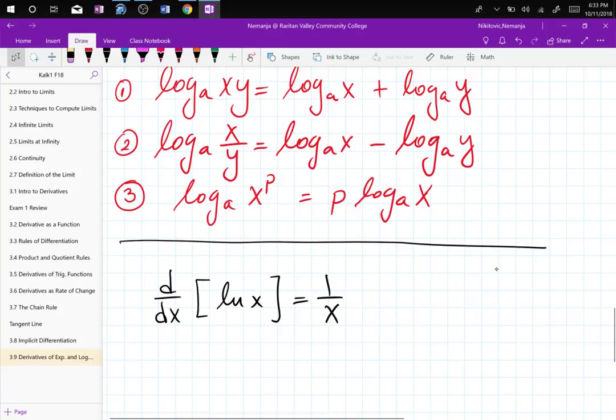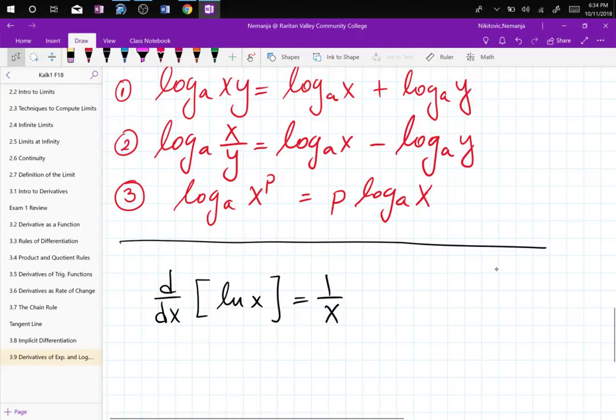So this formula, derivative of ln x equals 1 over x, you are going to use at some times here and there, because your function is rarely just ln x. We like composite functions, right? When you do the function composition between two different functions. And in this case, we have ln x, so we are going to have ln of f of x.